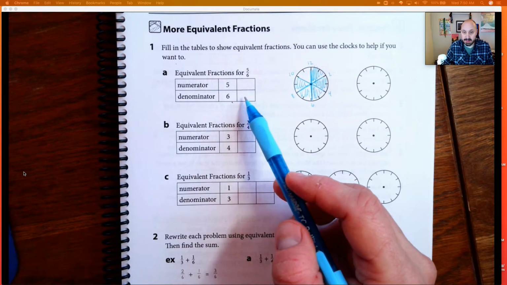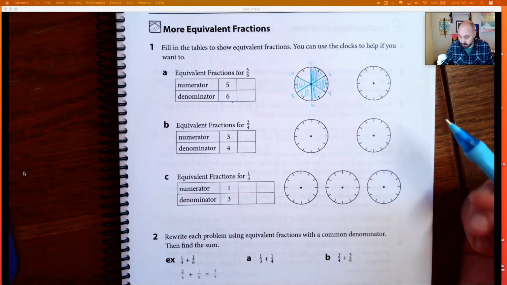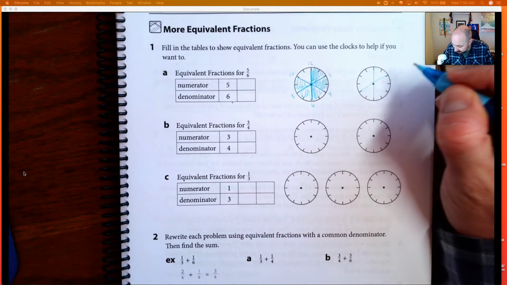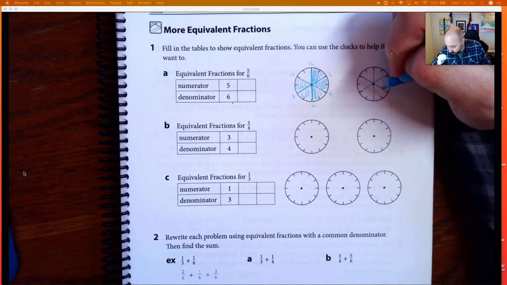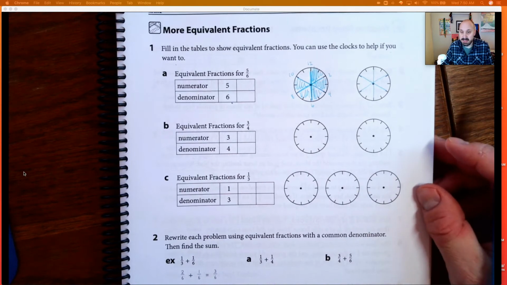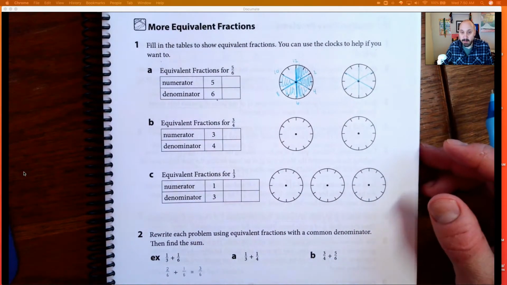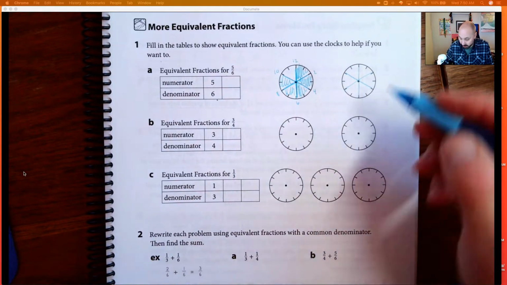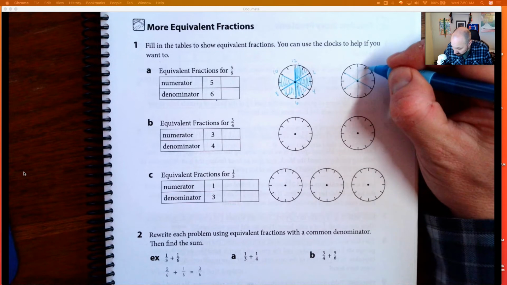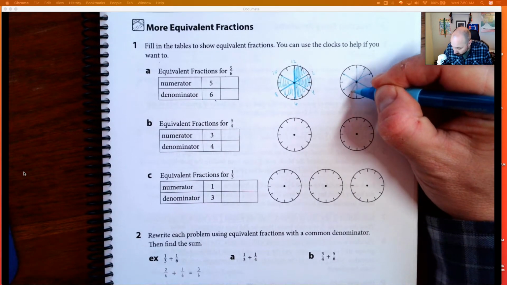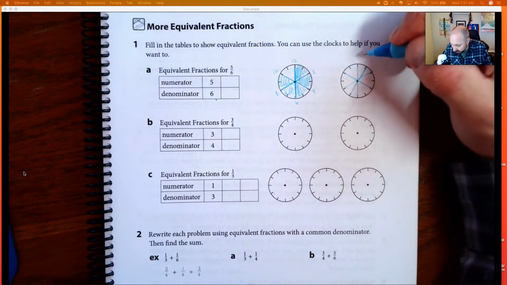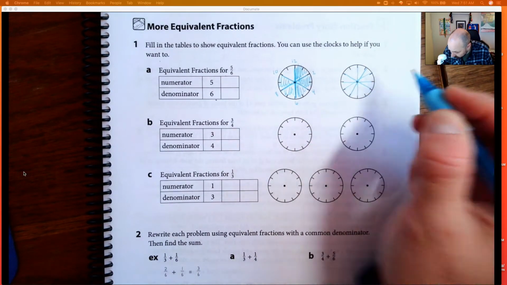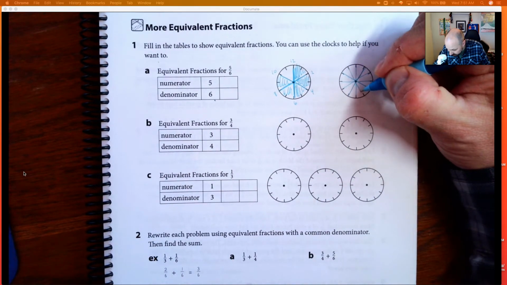Now, what would that look like, let's say, in twelfths? Let's go to twelfths. So what you want to do is cut the clock into sixths again. Okay, so you're at sixths, and then a twelfth is half of a sixth. So we're going to cut all of these into twelfths. So we're going to cut each of these little sections into half. And if you start with the 1, you can go all the way through the dot to the next line. So you just match up the lines to the lines, or the ticks to the ticks.